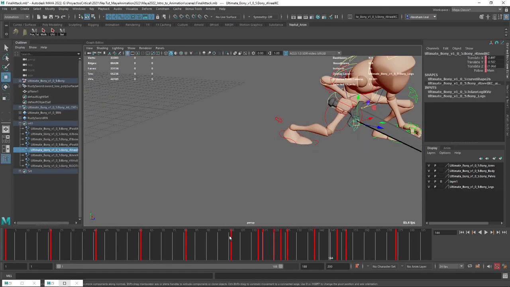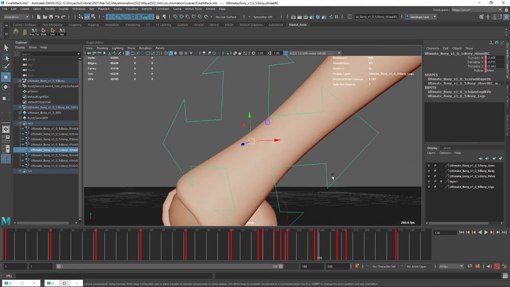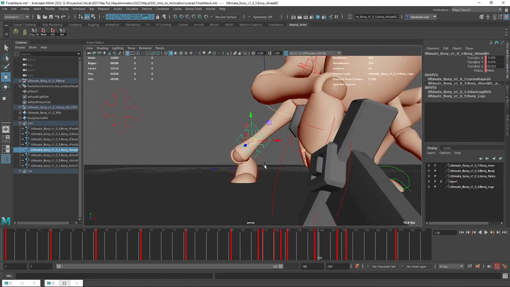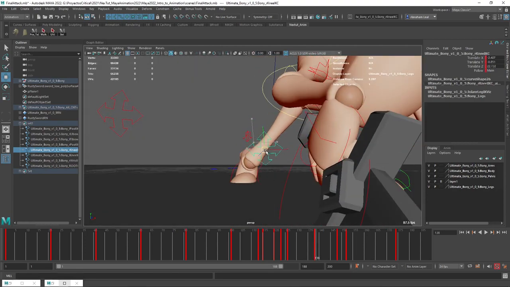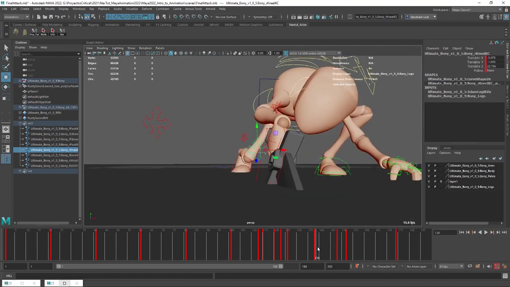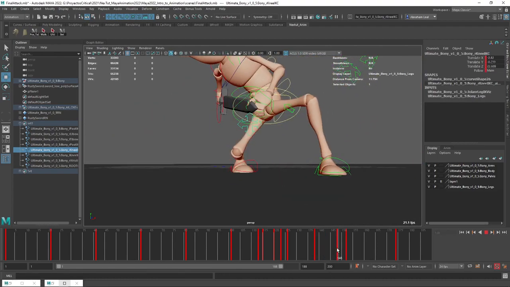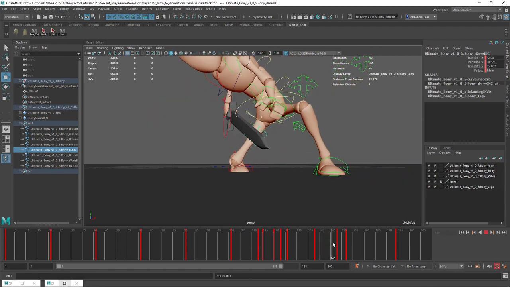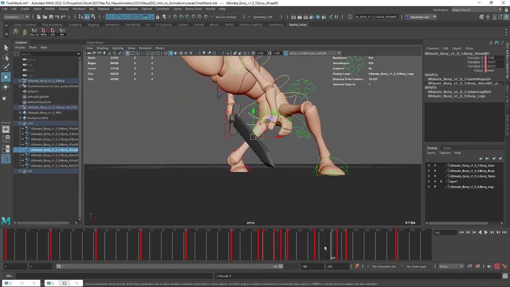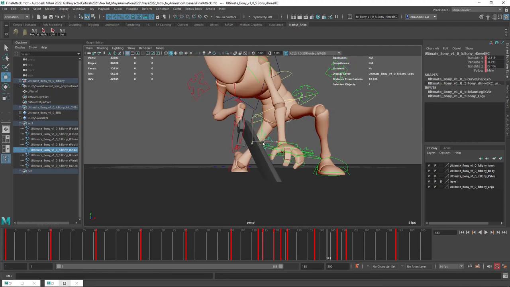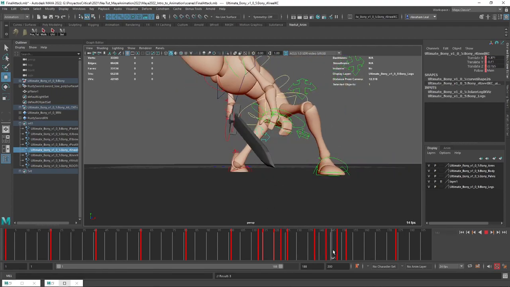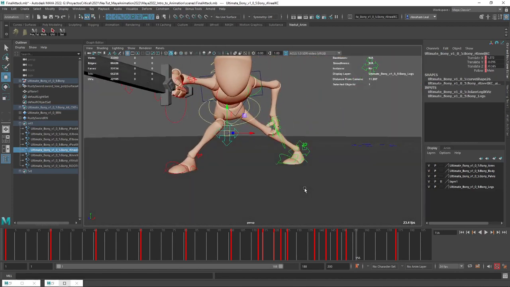I believe it's this one. So here on this frame, let's align the knee to the foot. And then on this frame, let's align the knee to the foot as well. And that should already fix it. If it doesn't, we can always go to the in-betweens and just push it to where it's supposed to be. There we go. So now we get that.